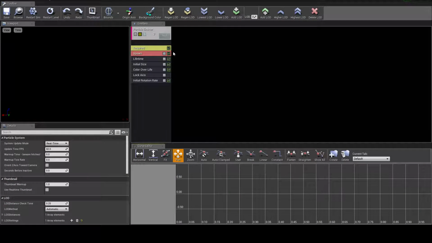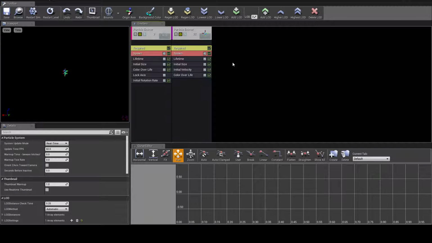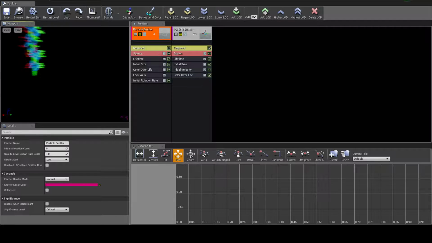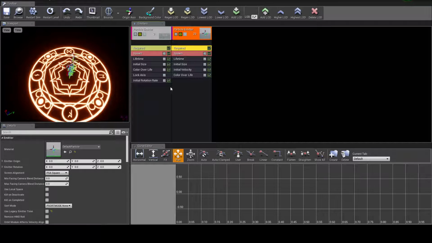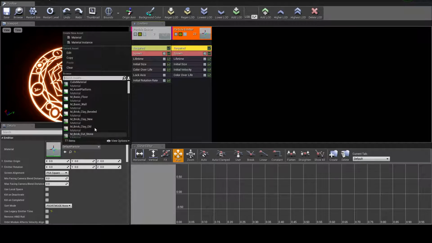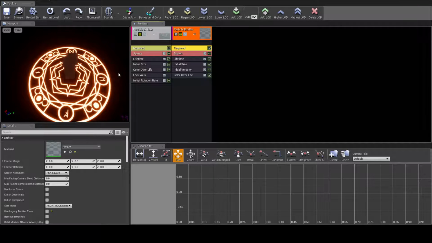So let's go back to our particle system and add a new particle sprite emitter. On top of our spinning ring, let's do a regular ring, which we just made. Put that on top.